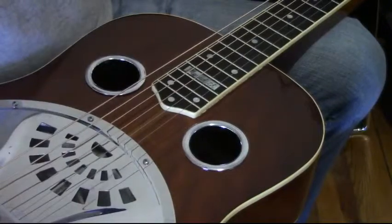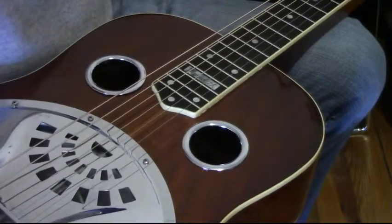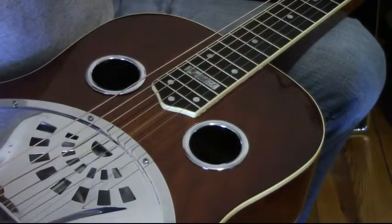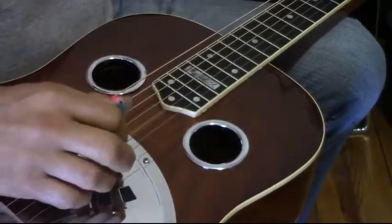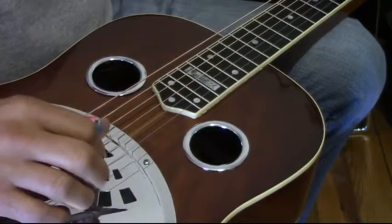That's 1, 2, 3, 1, 3, 2, 1, 3. 1, 2, 3, 1, 3, 2, 1. So just going backwards, that's all. You start this way, do this, and then go backwards. Because it'd be really difficult to do this, trying to do that finger twice. That just doesn't work if you're trying to do stuff fast.